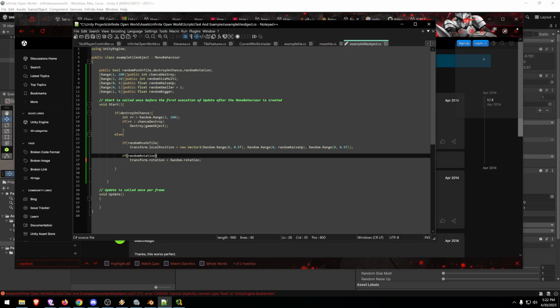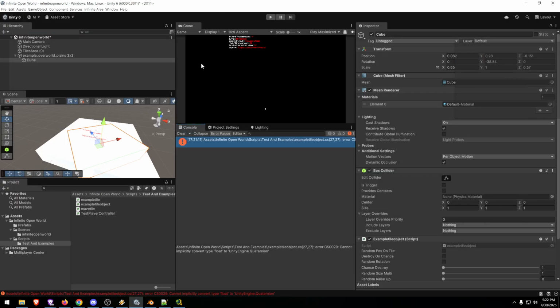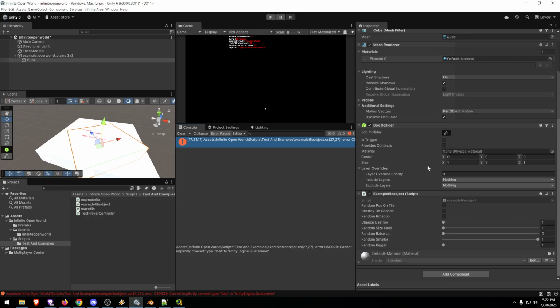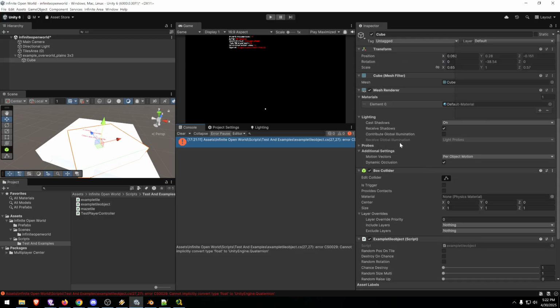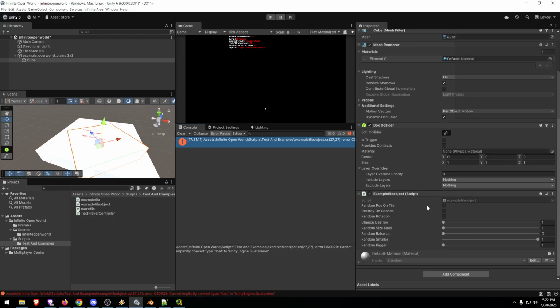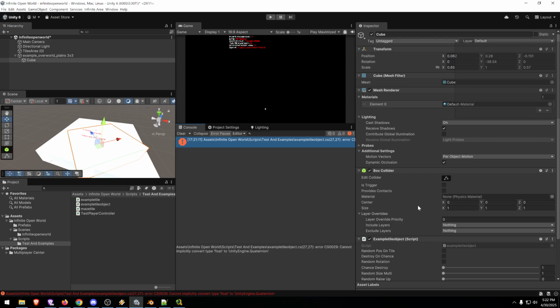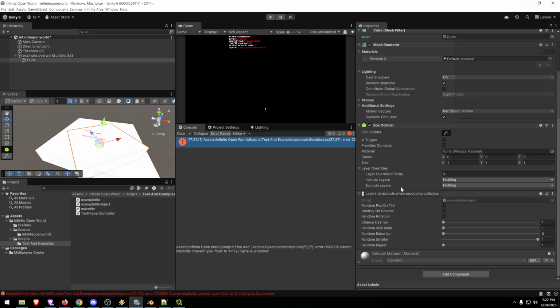Wait a minute. Is there a rigid body here? Box collider. Sample tile object. Is there no rigid body?